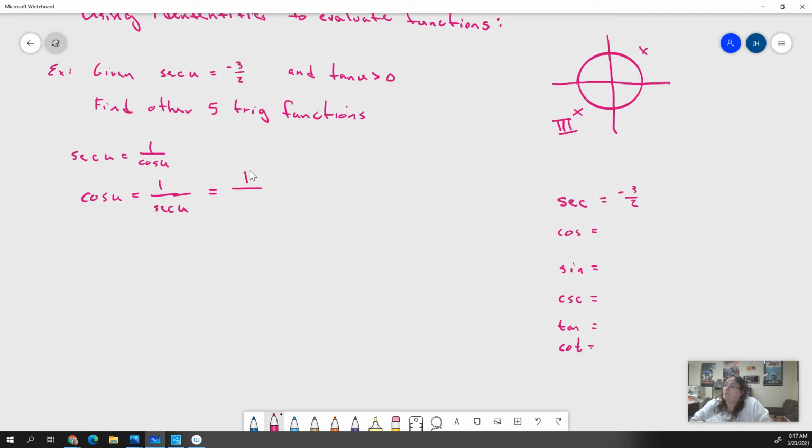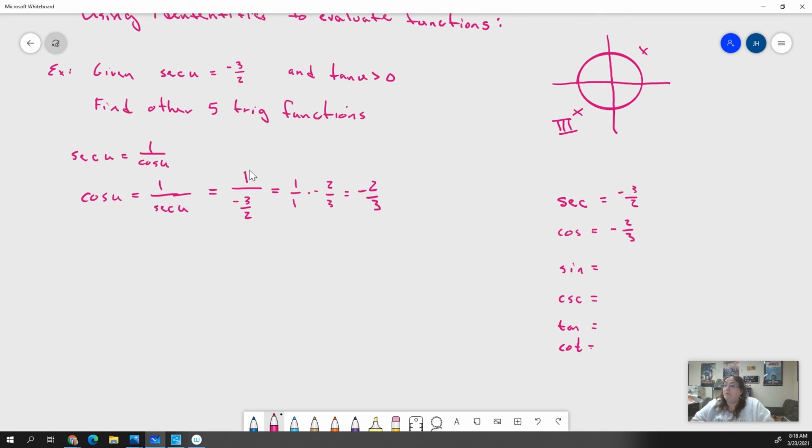So I'm going to write that as 1 over negative 3/2, which is the same as saying negative 2/3, right? Because if I multiply 1 over 1 times the reciprocal, which is negative 2/3, I get negative 2/3. Now, I don't even really have to think in terms of positives and negatives right now, because we're going to have to attribute that at the end based on where we're lying in the quadrant, right? Is it an x or is it a y?